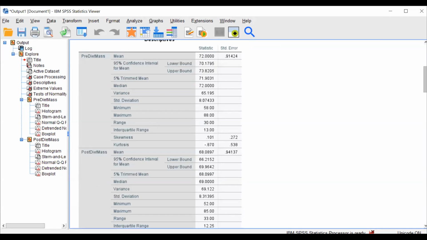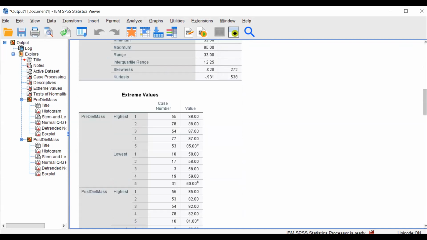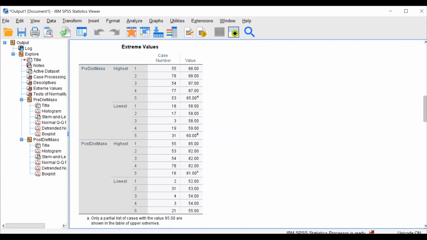I'm not going to do that now, but this is something for you when you run different kinds of statistical analysis. That's how you can do it, and that's how you can demonstrate that you check all the assumptions to check whether your data are normally distributed. And extreme values here, again, we assess whether we see something a bit unusual from what we would expect for the highest and the lowest scores.